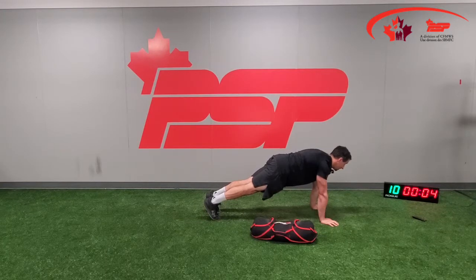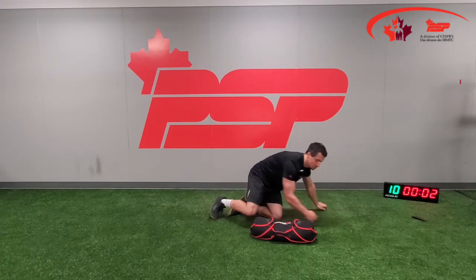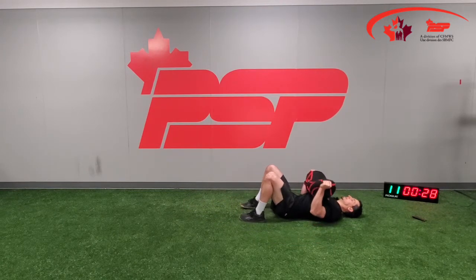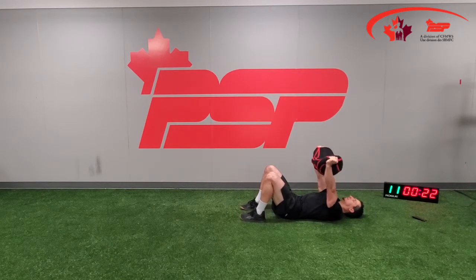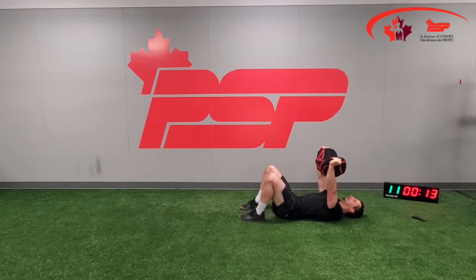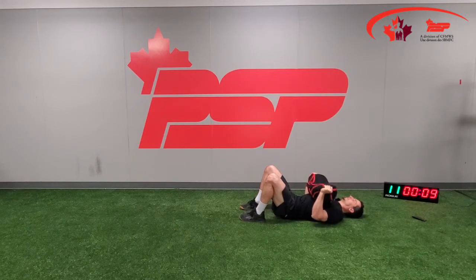In 5, 3, 2, 1. I'm getting set up and I'm starting to press. Elbow touches the ground, elbows lock out. Your low back doesn't necessarily have to be pressing into the ground here. If you have a natural arch in your lower back, then it can stay, okay? Feet flat on the ground.